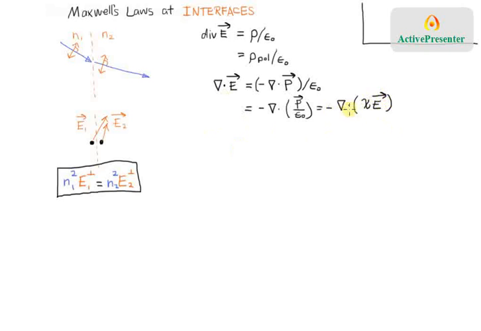I mathematically get that the divergence of E plus chi E, now that's a quantity that equals zero, and that's just like saying that the divergence of one plus chi times E is zero.